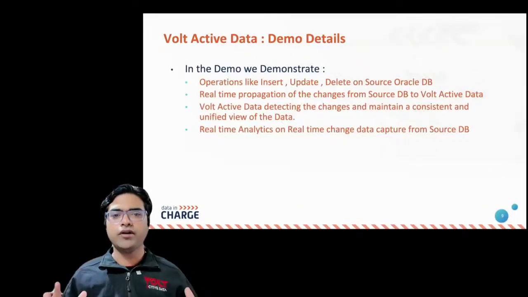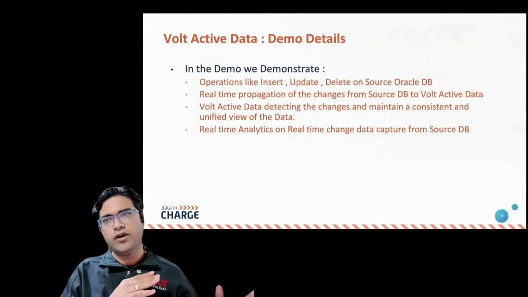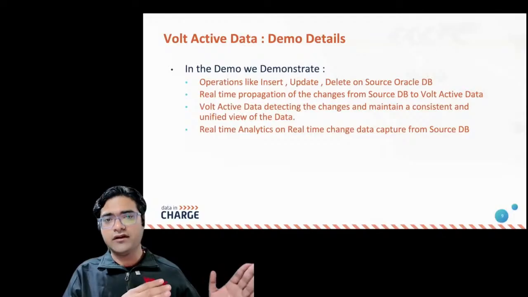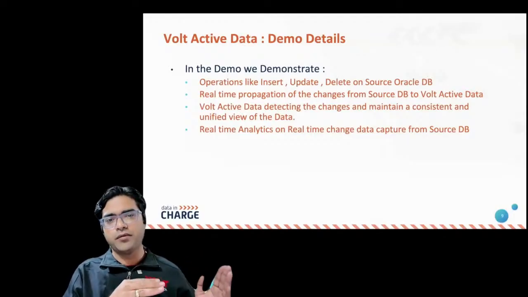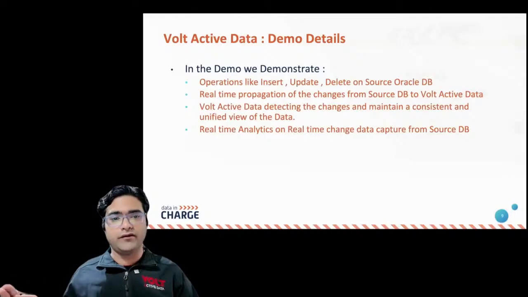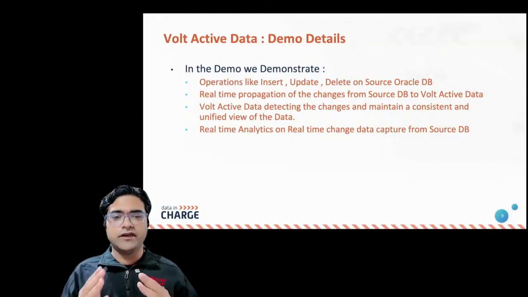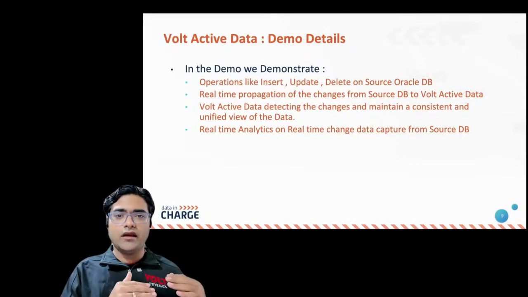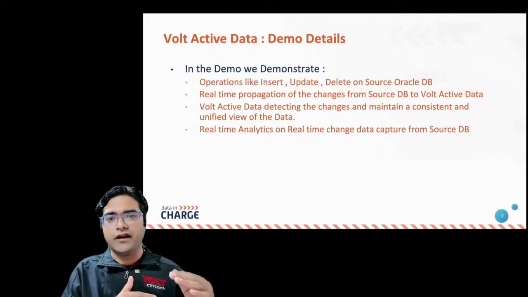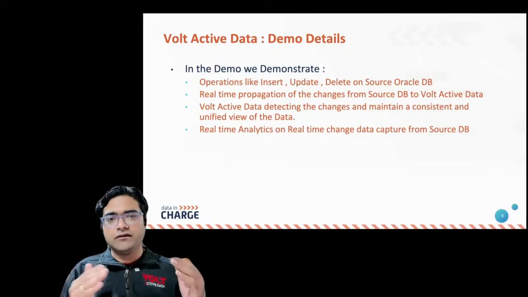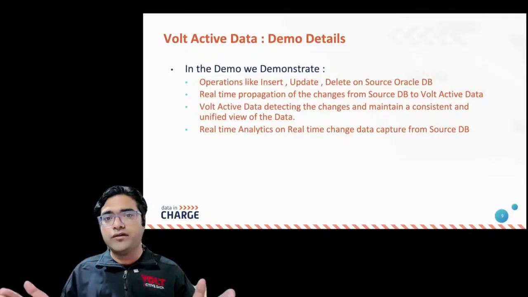In today's demo, what we are going to demonstrate is that we do some operational changes like insert, update, and delete on source databases like Oracle, how these changes propagate from the Oracle database to Volt Active Data, and Volt Active Data detecting those changes and maintaining a consistent view of the customers or users on those databases in a single unified way. And let's say we use that unified data to implement some real-time analytics, all by simple SQL. So for example, I can query that data and see what's happening right now about the users.